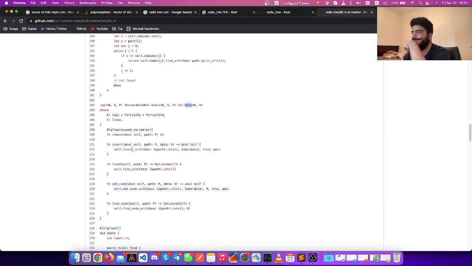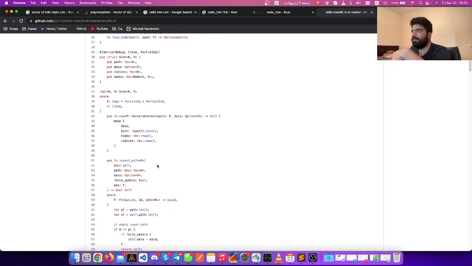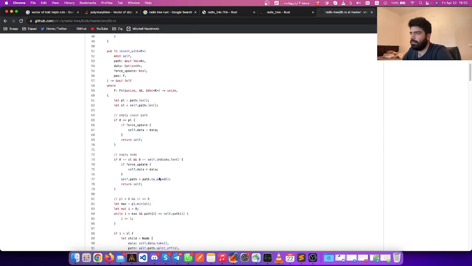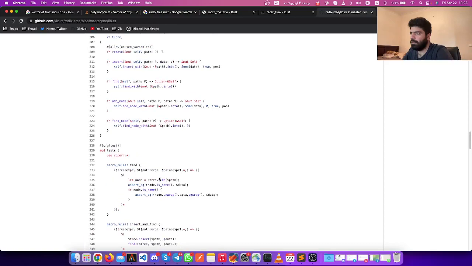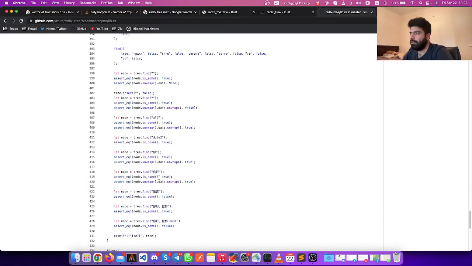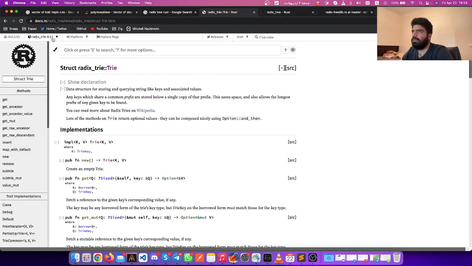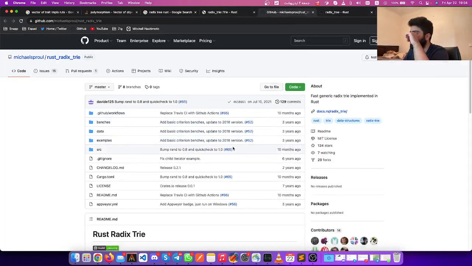For node, insert. What about this other package? This one seems to not have implemented this. What about this one? Are you implementing this?